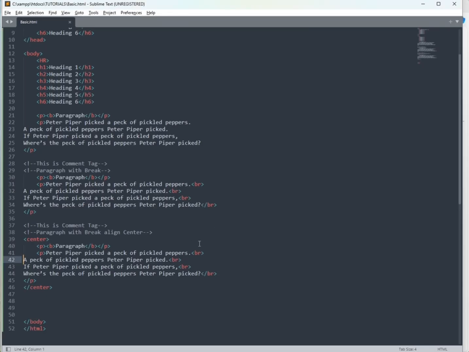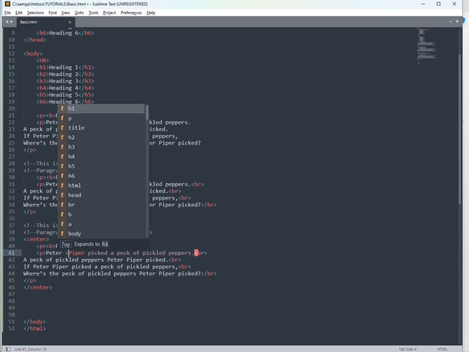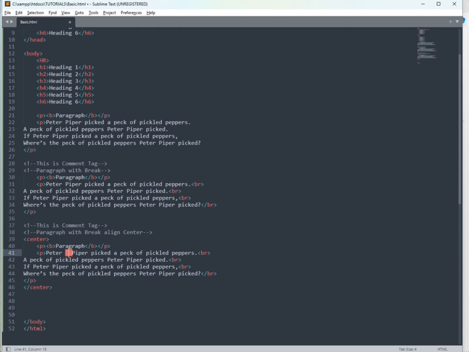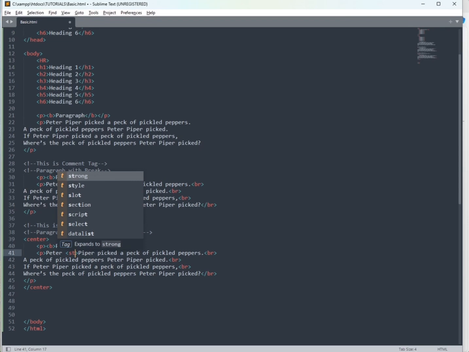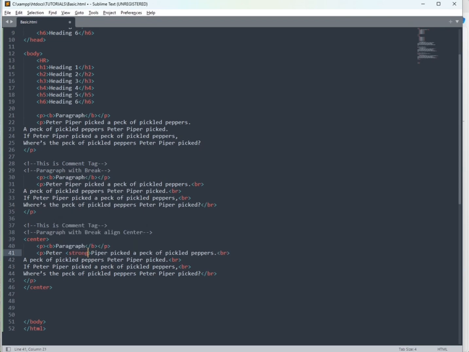Next, we will be using the strong tag. So you just have to pick a word you want to be bold or strong. So for this one, I will be putting the strong tag on the Piper. So opening tag before the Piper, and then closing tag strong after the Piper.